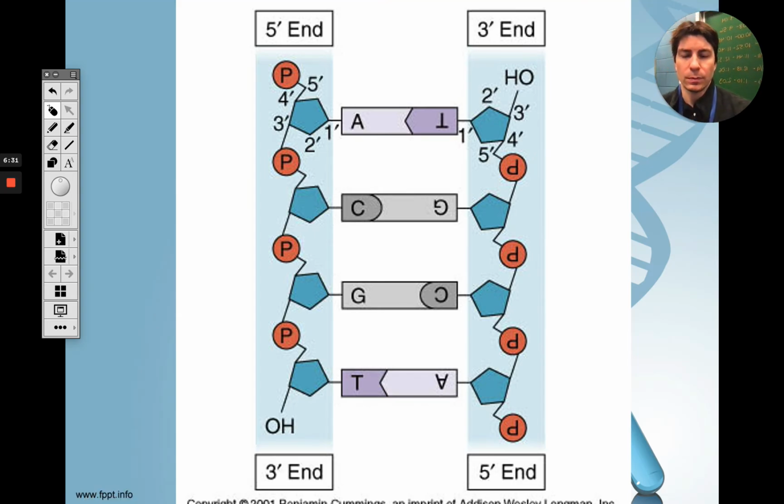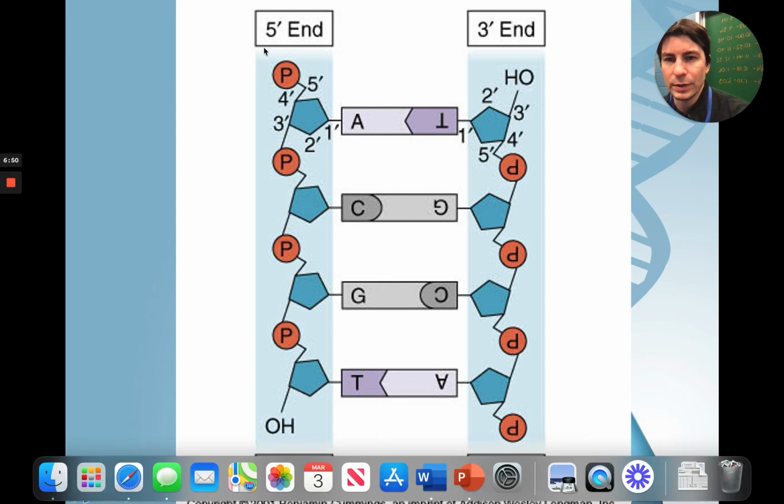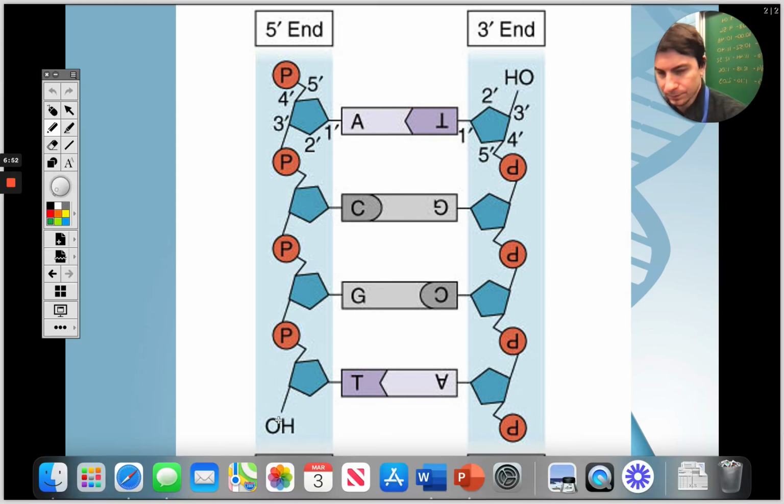Okay, so throughout this process, guys, as I go through DNA replication, keep in mind that we talked about the 5' and 3' end last time. The 5' end always has to be across from a 3' end. We can never have a 5 across from a 5, or if we're talking about the same strand here, we can never have a 5 across from a 5 on this side. That does not work. It always has to be 5 across from 3. This would be 5 across from 3, and then same thing that way. Okay?